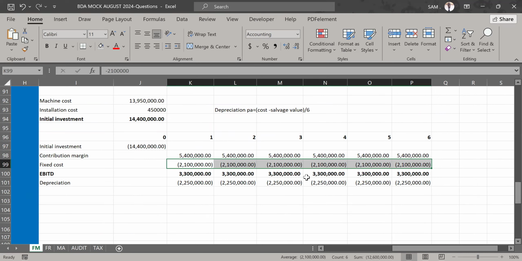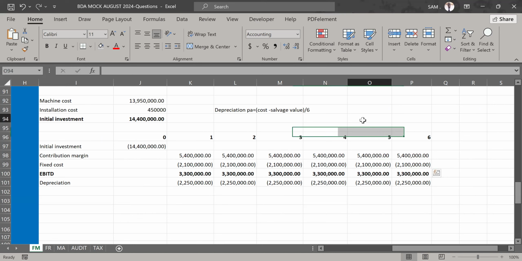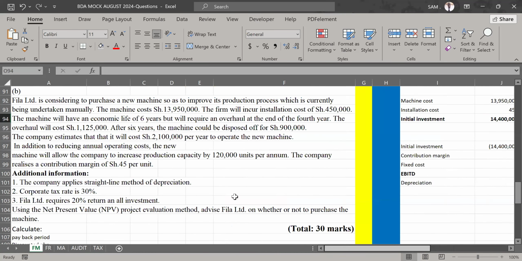But it does not stop there. There are also some other costs that we are likely to incur. One of them is that we are aware that a machine will have to reduce in value over time. The value of the machine will not remain constant. A depreciation element will always follow this machine. This machine falls under PPE, fixed assets. They will depreciate. We cannot ignore that. The examiner went ahead and guided us on how the machine will lose value, and that information was given in additional information number 1. We were told the company applies the straight line method of depreciation. That is the policy of the company.